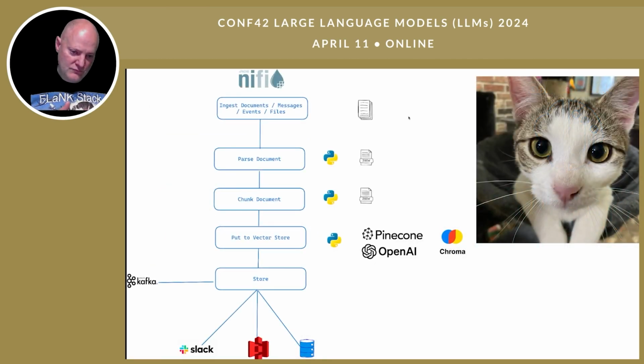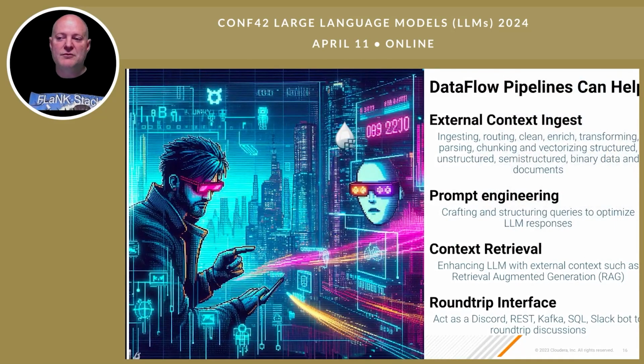A common thing that we do as part of these flows is ingest what we're ingesting. And that could be constantly a stream that's getting pushed. We're pulling it. It could be croned. It could be one-time grab, documents, messages, events, files, whatever it is. It doesn't matter. NiFi supports hundreds of different inputs and can convert them on the fly. We can parse documents very easily. Thank you, Unstructured IO. Chunk them up into the right size pieces so that it'll be optimal for your different vector store, or if you're pushing it somewhere else. I mean, the nice thing is NiFi, I can send it to as many places as possible, get that into the stream, whatever we need to do there.